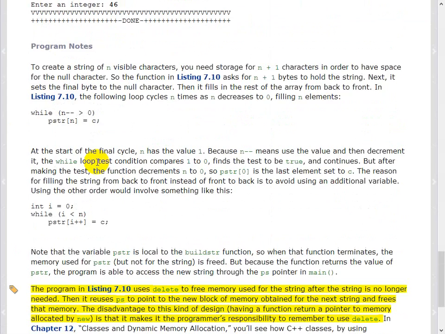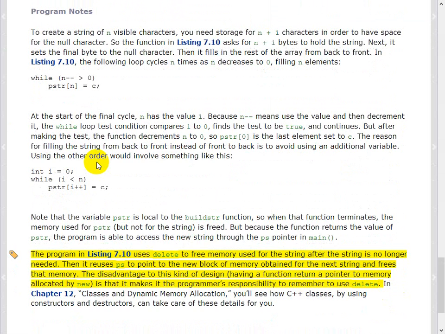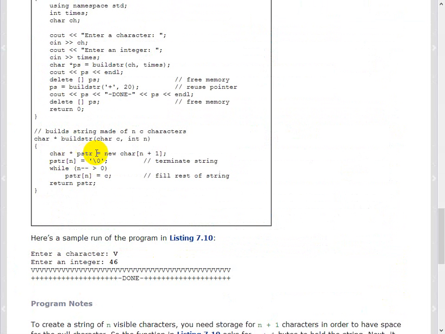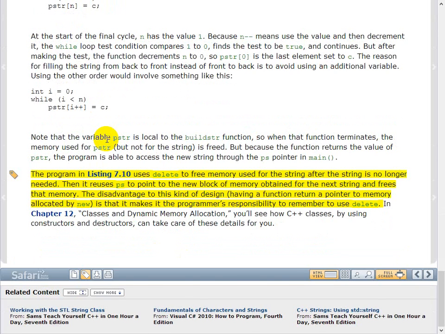Okay, C strings, I think we all know that. Here is something interesting. As you can see, you're newing up some memory, doing some build string, and that's what gets returned. So you need to then delete it. It's the responsibility of the outside function to make sure that you delete this pointer. Since this is a pointer variable, you need to do delete brackets ps. Otherwise, we'll just end up deleting the first character, which is not what you wanted.